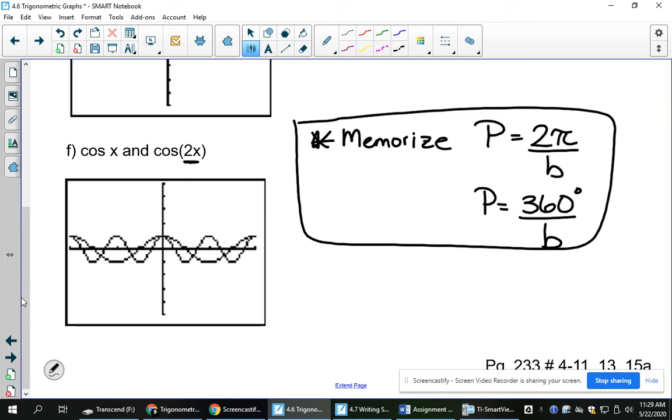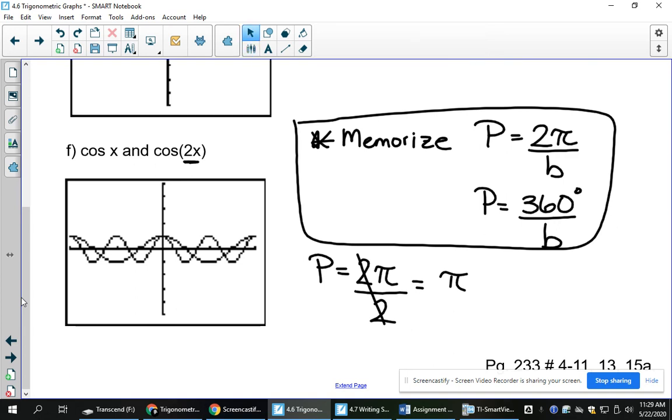Now, what's happening here is that our period is, let's just do this in radians because that's usually what we would work with, 2 pi divided by b. Our b is 2. The 2's are going to cancel. My period is pi, or 180 degrees. So this is my original function. My original function is here. That's cosine. Because see, it takes 360 degrees to do a full wave.